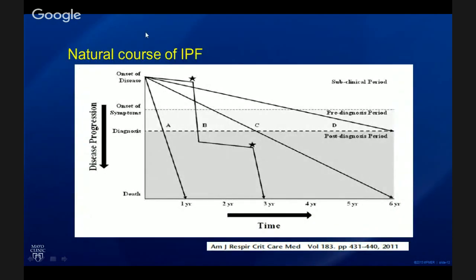Even so, when we're looking at the course of IPF, which is the most common of the unknown causes, it's quite variable. The time of diagnosis can happen anywhere along this line, and people may live for quite some time, 5 to 6 years, versus presenting very acutely ill. And there's a phenomenon where people often have a stuttered decline, where they may become acutely ill and have less function afterwards, and have a series of acute illnesses where the lungs lose function quite quickly, and they may end up using oxygen or being quite debilitated.